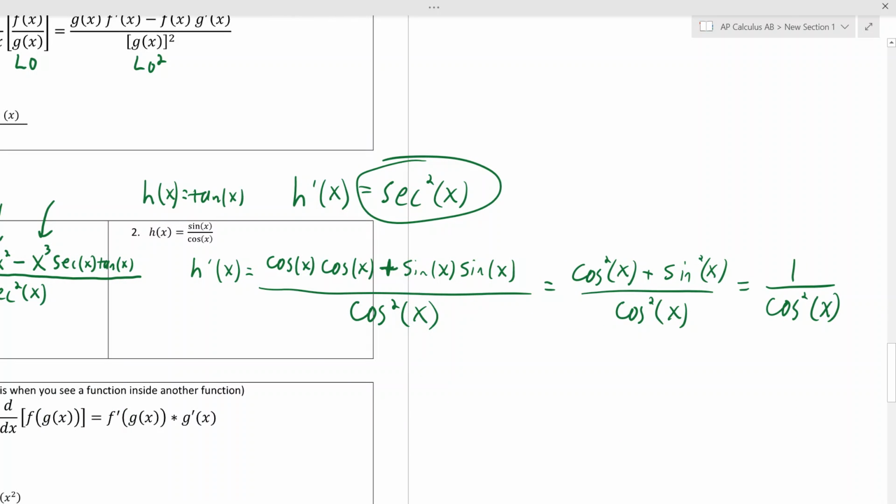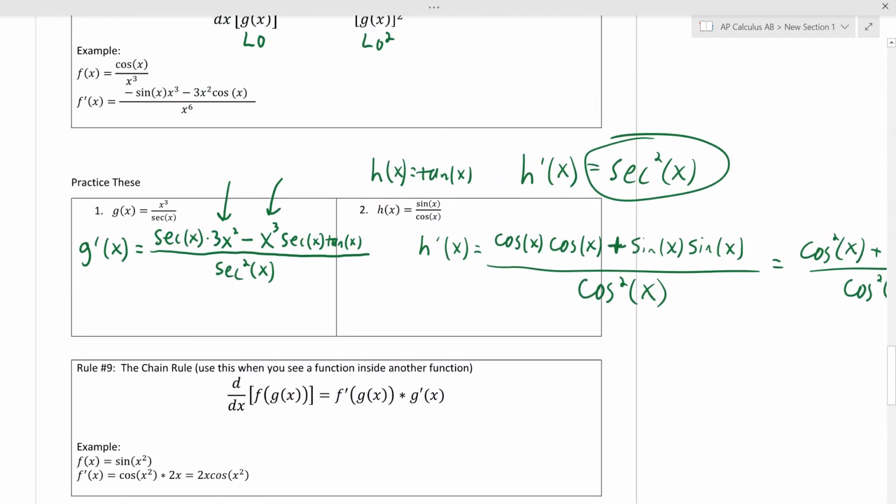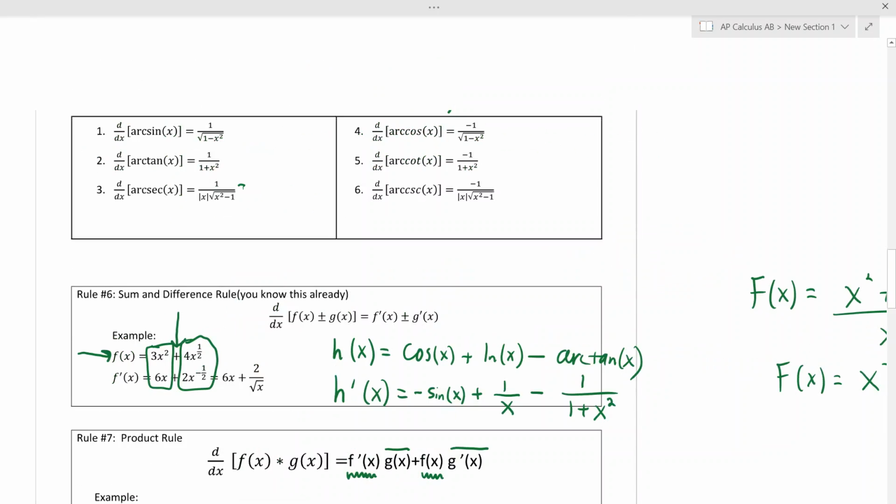Okay. So I don't know if this is overwhelming at this point or not, but I have great news. There's just one more rule left. All right? And that's all of derivatives. After this, you have to practice and get these rules down, but you'll be able to derive any function that comes your way. There are no more derivative rules. Okay? Let's review what we got.